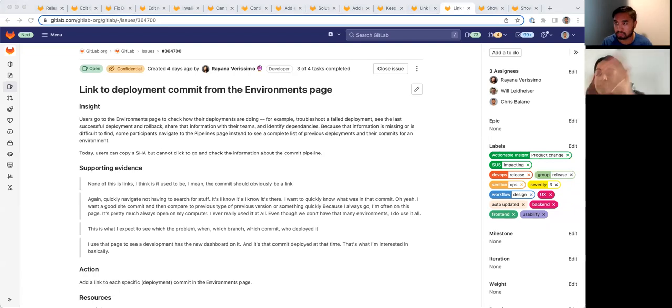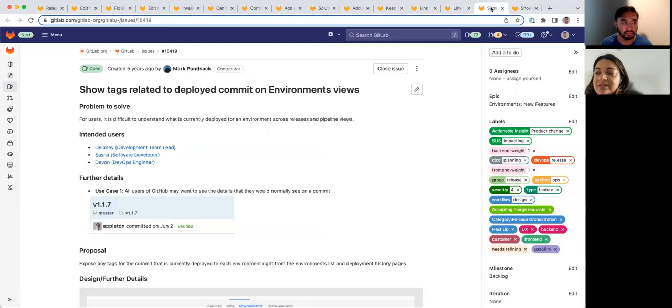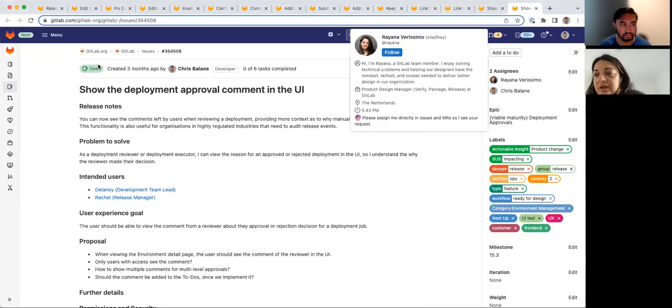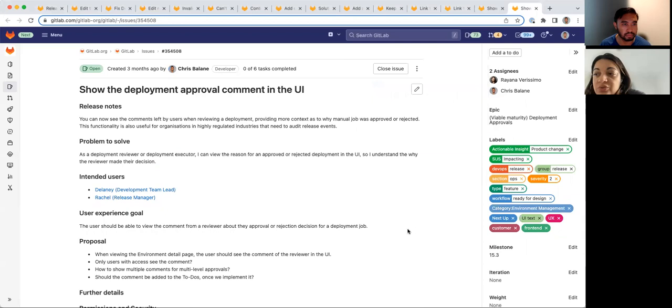So overall, to be able to manage environments and deployments, we learned that the participants and the users are looking to unblock their teams, and they need information such as the Git tag, which is this issue that we see on screen now. And also, as I mentioned, the ability to link a deploy to a pipeline or a job, merge requests associated to a deploy, and also link their teams to a specific view of a deployment, like an anchor URL. We don't have that today. They also want to see who created, who approved or rejected a deployment.